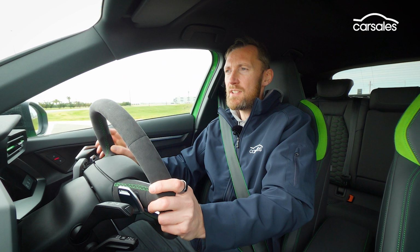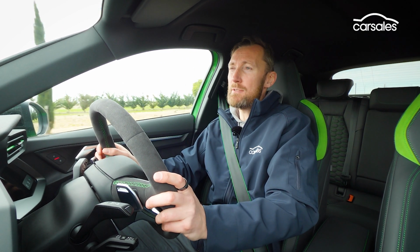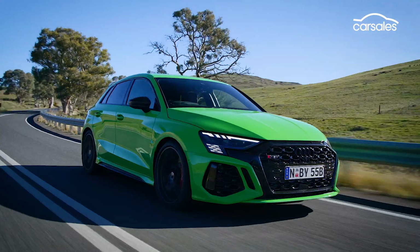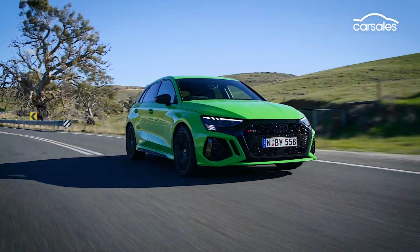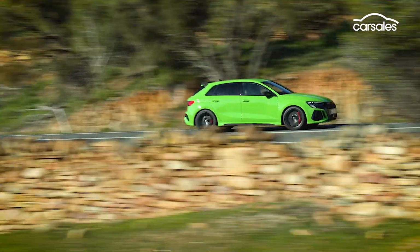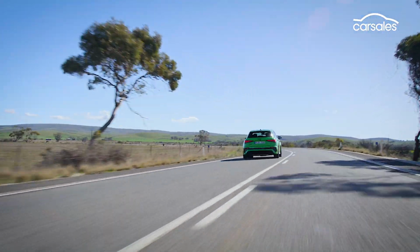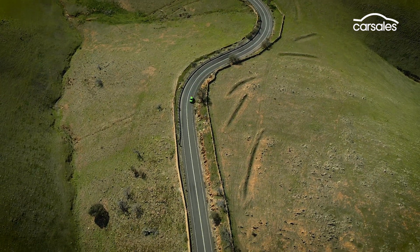There are hot hatches, and then there's the RS3, a supercar that just happens to have a pragmatic shape, 4 doors, and a hatchback. The front end has so much confidence tipping into corners, and the way it blasts out of them under full throttle is just sensational. The car's big and beautiful computer brain channels torque across the rear axle to not only eliminate understeer, but instigate the sort of subtle oversteer that adds an extra level of engagement.